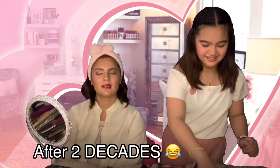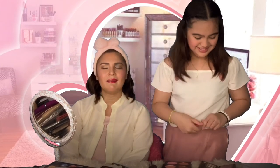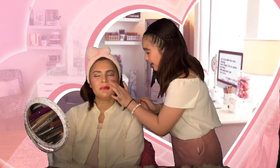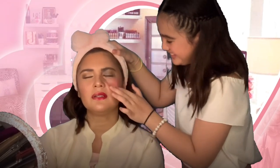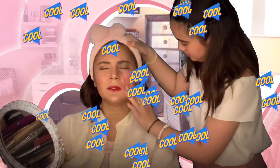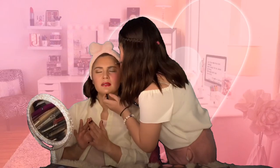Wait, no, I'm not ready yet. Wait, I need more. I'm doing your way, adding lipstick to your cheeks. Oh, just blend it well lang. Pag naglagay kayo ng lipstick sa cheeks niyo, dapat nilalagay niyo ng moisturizer or actually oil. I use oil a little bit just to mix it and then I just do it. It's not yet time. Bawal ba talagang open eyes? No, really not. So yun nga, I'm doing some stuff.